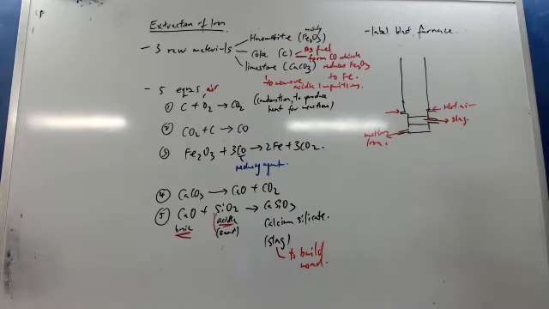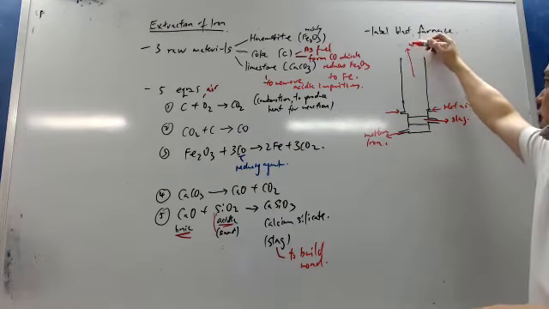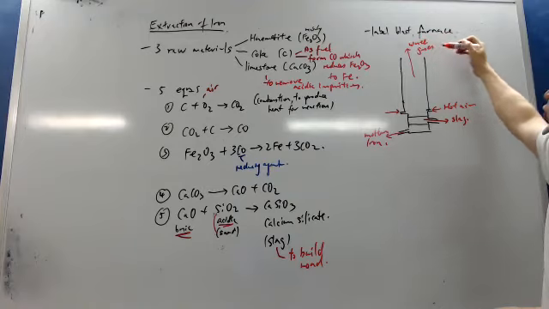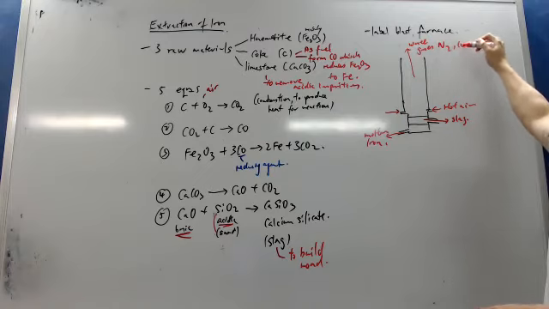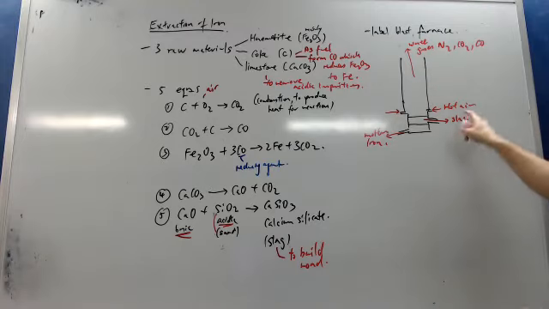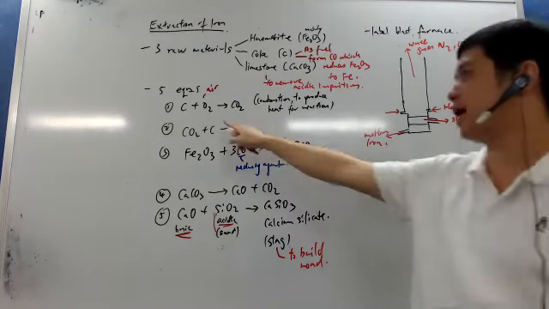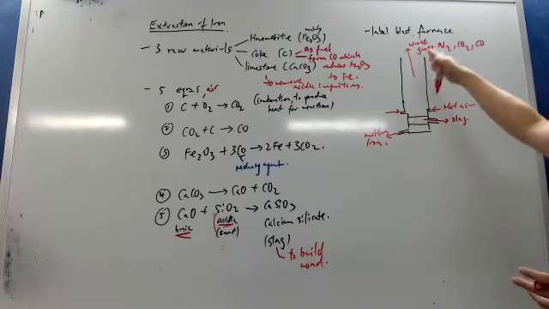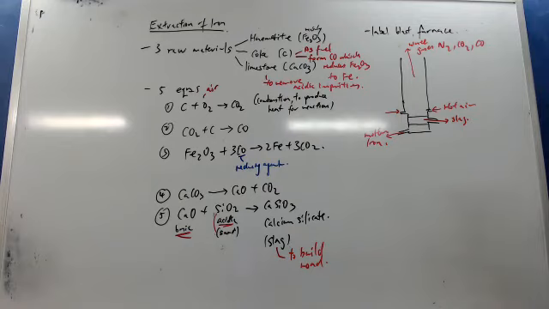And another thing you need to know is waste gas. Waste gas will escape from the top. But the main waste gases you have to know are nitrogen, carbon dioxide, and carbon monoxide, these 3. Where does nitrogen come from? Nitrogen is actually from the air. Air contains 78% nitrogen, but the majority is only oxygen reacting. So the 78% nitrogen seldom reacts, so the high percentage of nitrogen will still be released at the top as waste gas. Of course, it's not a pollutant, it's just a waste gas, not used.